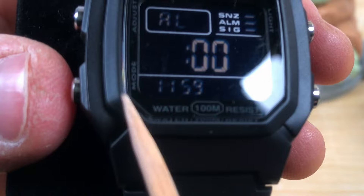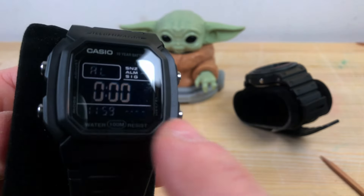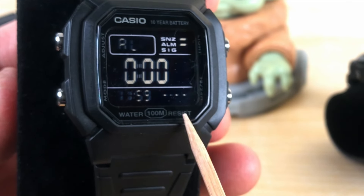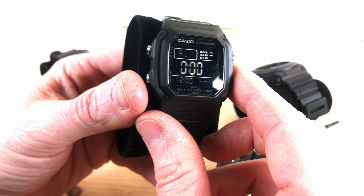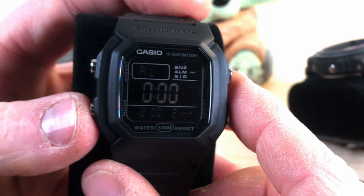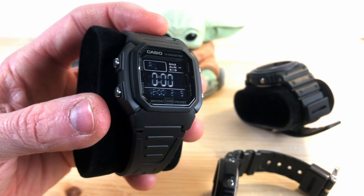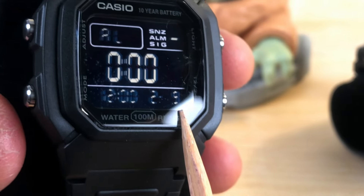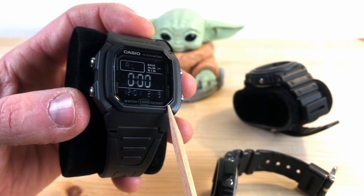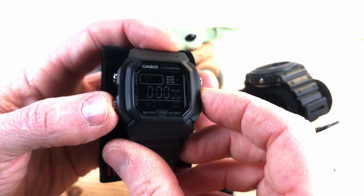Something I really like is that the current time is always displayed in the bottom left part of the display. Also, you can notice these dots — this is a very cool feature: you can set the alarm for one particular month, so the alarm will beep at midnight every day of, in this case, February (month number two), or for just a particular day, in this case the 9th of February. So if you want to remind yourself of a birthday, you can put it on February 9th.